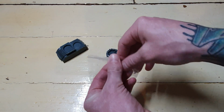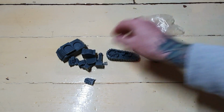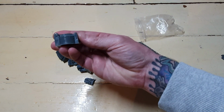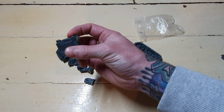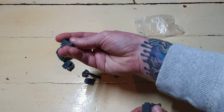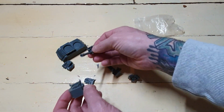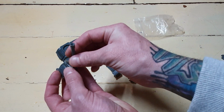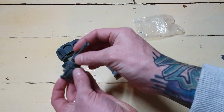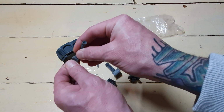Let's see what's in the little baggie here. This will be the turrets and whatnot for this tank. So we've got one turret here, again another solid block, and we've got a choice of weapons, and some sort of radar looking bits. We've got a cannon here, which will stick on there, and as you can see, still got a bit of sprue, just literally snaps off like so.